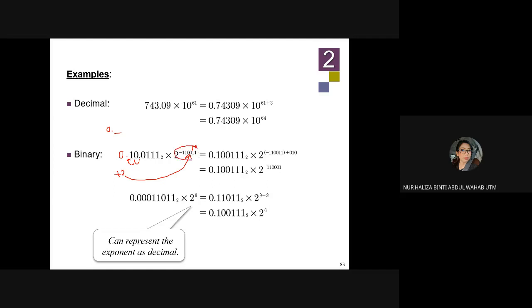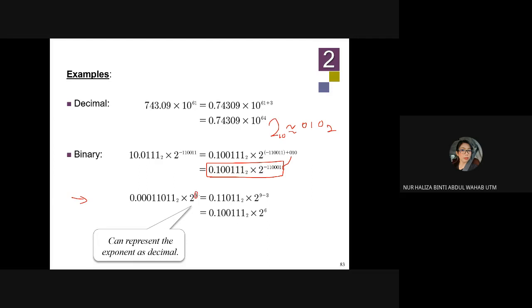So if this is in binary, you're going to change the 2 into binary. Don't just simply add 2 over here. It's totally different. So please make sure whether this one is binary or decimal. If it's binary, you're going to add with your binary. 2 in decimal is similar to 010 in binary. So you just add and later on you will get this answer. So easy.